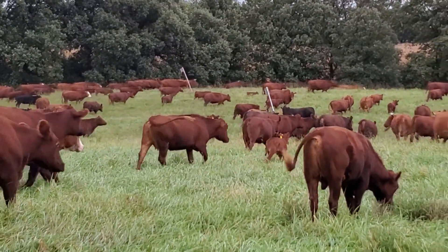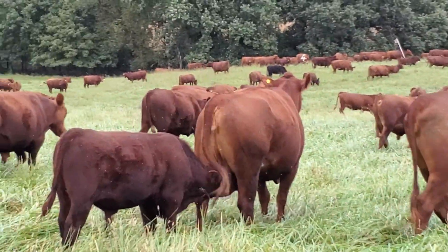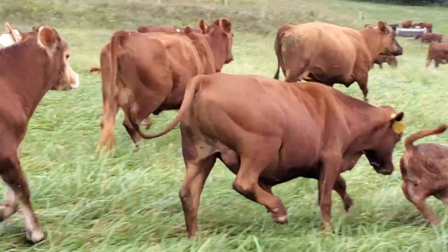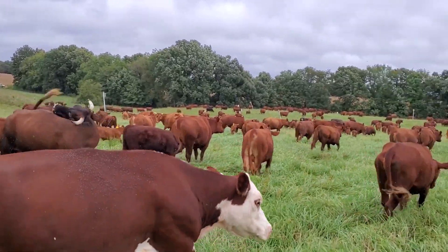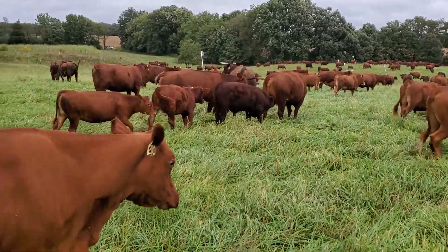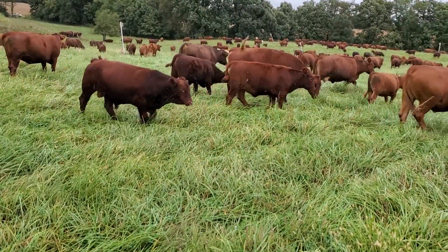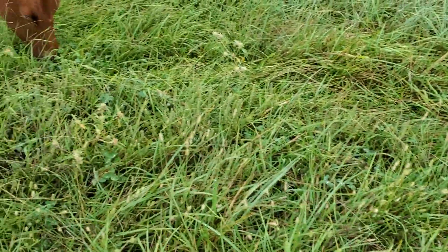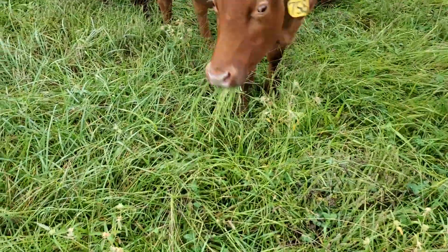We'll be leaving this farm in the morning, but we had them on here three days. There was about 45 acres and about 313 or 314 head. Well, here comes another volley of them. Cows are really looking good coming into winter. We're approaching October now, so we could have a killing frost around October 10th. We got a nice rain today — right at three quarters of an inch. We didn't get as much as they said we were going to get, but I'm very thankful for what we did get.